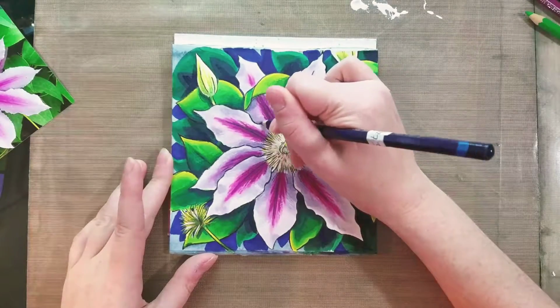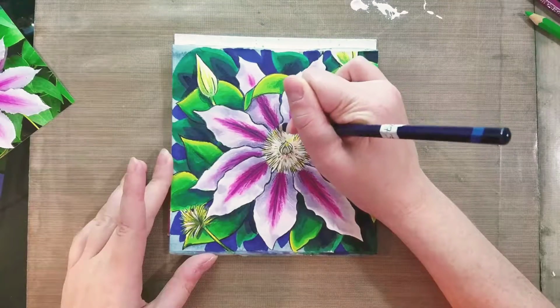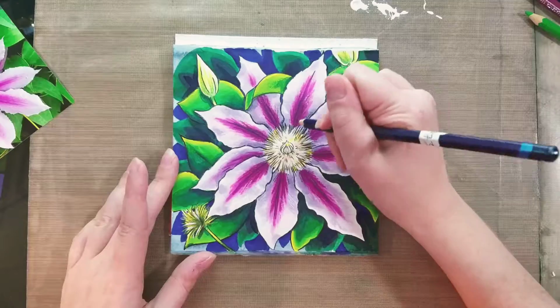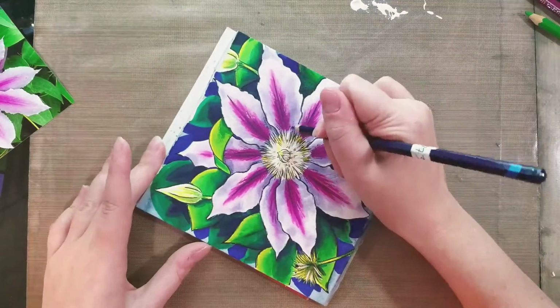Step 13. Adding shadows to petals using Derwent Inktense Deep Indigo. And this is as desired and where you feel you might need more contrast or more shadow added.